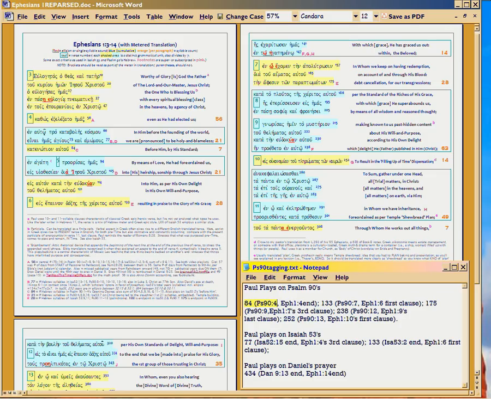So you see, Paul is tagging the millennial verse in Psalm 90, which all the Jews know talks about that future 1,000 years. Okay, it's really 1,050, but they call it 1,000, and that's okay. It means that millennium. So, all the people who are amillennial, just throw them out. They can't read the Bible. This proves them wrong immediately. Okay? So Paul is tagging to Psalm 90 verse 4 at the 84 syllable marker.